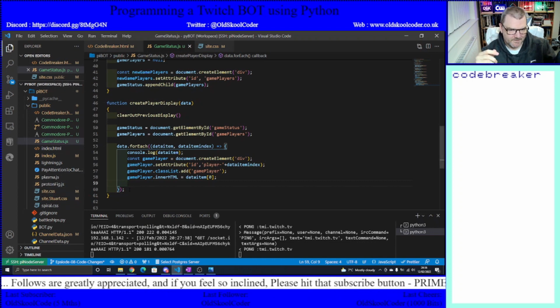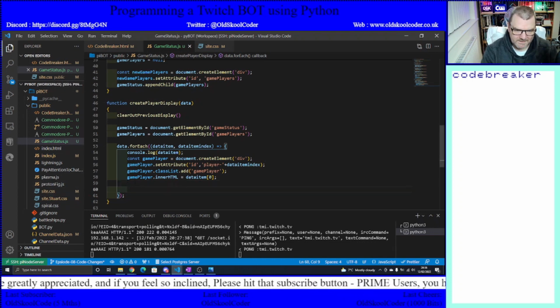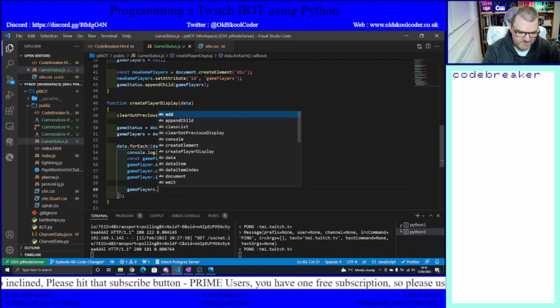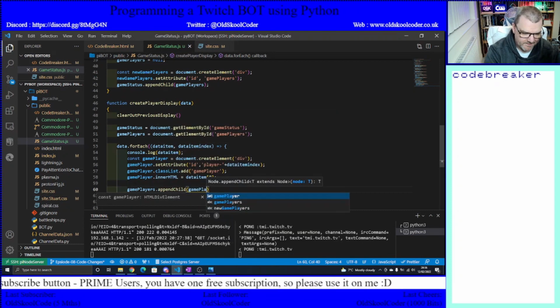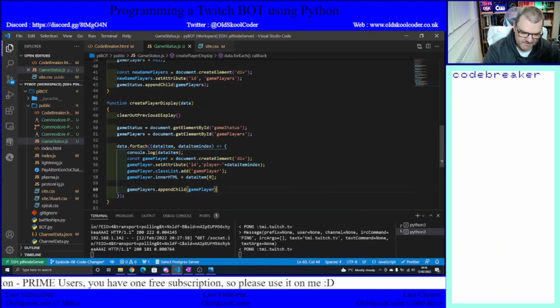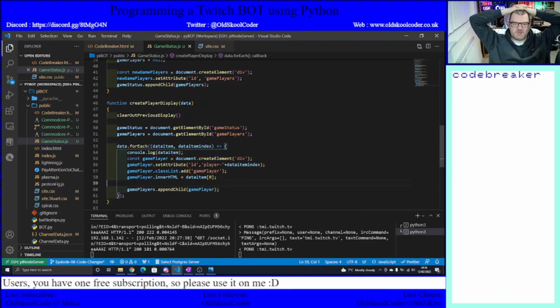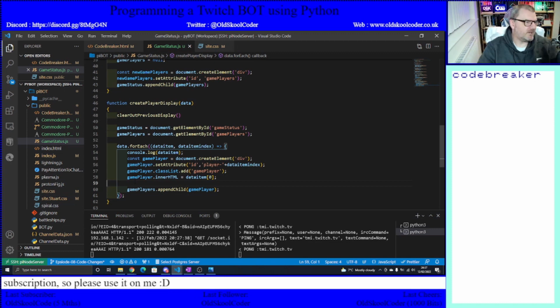So last thing, game players dot append child game player, and that will add it to the screen. That will add it to our region. Okay, let's try it, shall we?